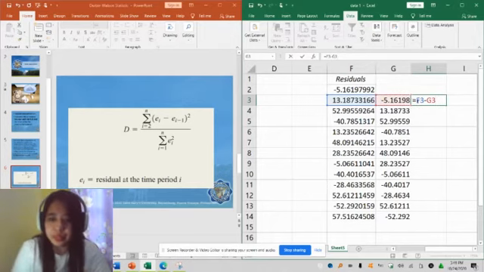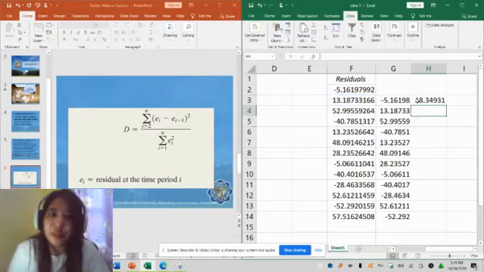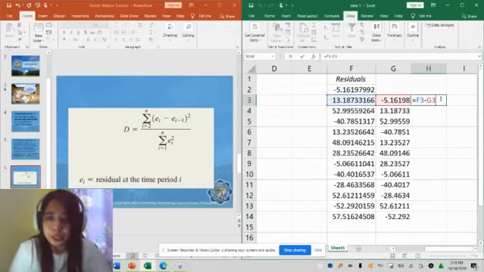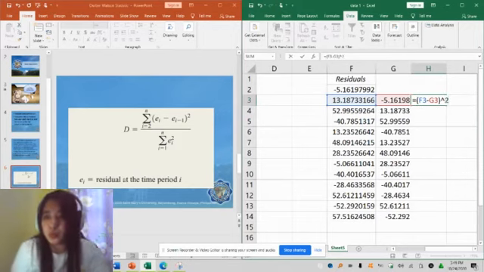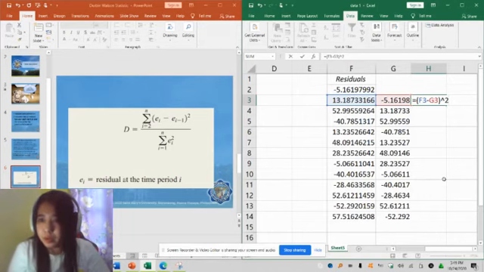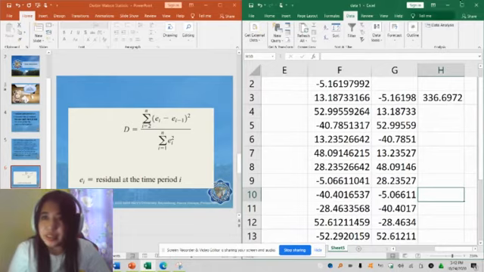No, we don't need to get the square first. We have to get the summation. Anyway, we can actually get the square before getting the summation because it is the summation of the square. So let us raise this to 2. Okay, let's just make it larger so that you can see.